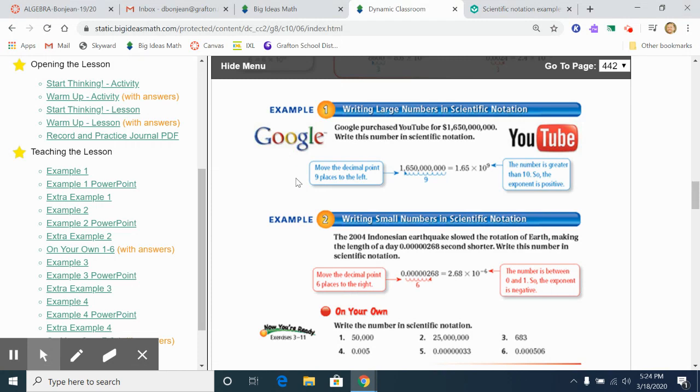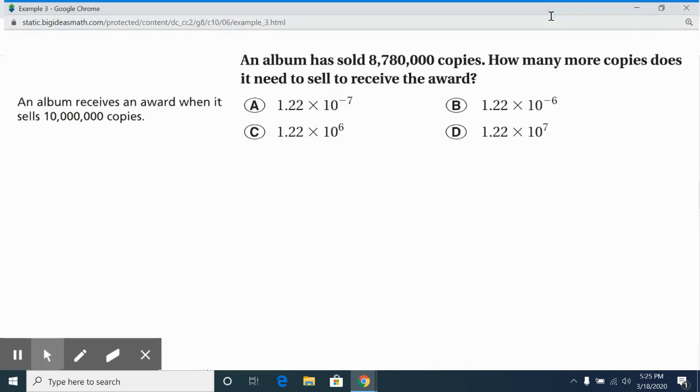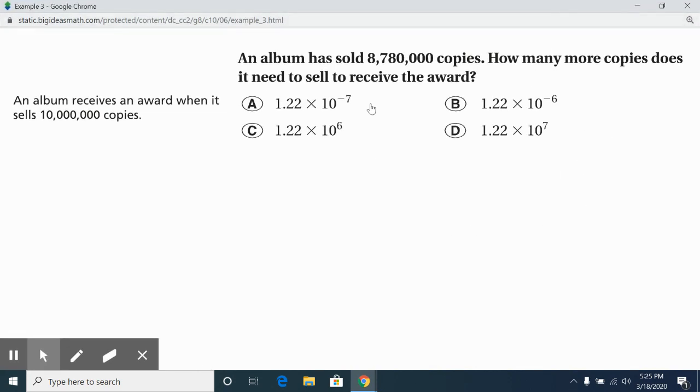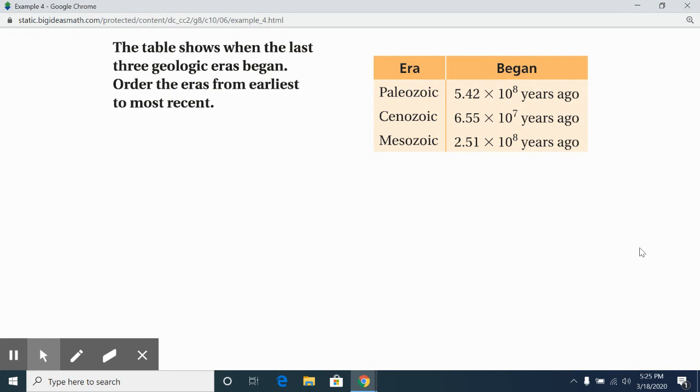All right. Okay. Final thing that I want to show you today, kind of the same concept as yesterday, is what if we have to compare numbers that are written in scientific notation? Well, one way we could do this, guys, is you could do what you did yesterday, and you could change them and write them in standard form and see which ones are the greatest. Or I have a different way to show you.